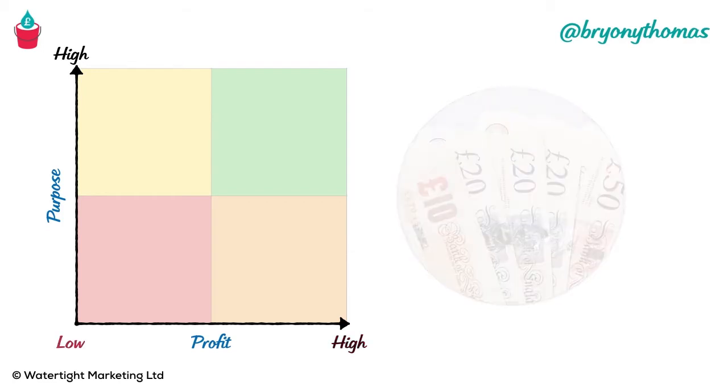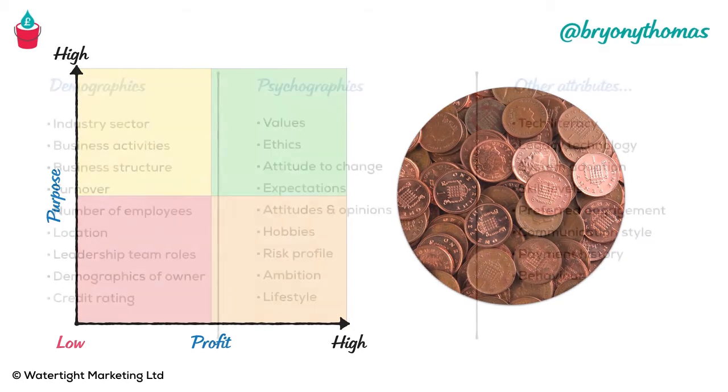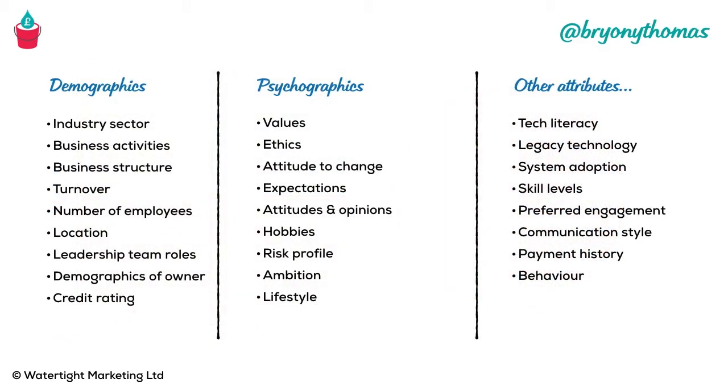Conversely, at the low end, you'd put the sort of work that, quite frankly, you're getting pennies for. It's the sort of work that takes a high level of complexity to deliver and is expensive to deliver, or for some reason you're not able to make a profit from it because of the way that people choose to interact. So this creates your 4 boxes. Now, how would you determine who sits where in these? Well, there are 3 areas for you to have a think about.